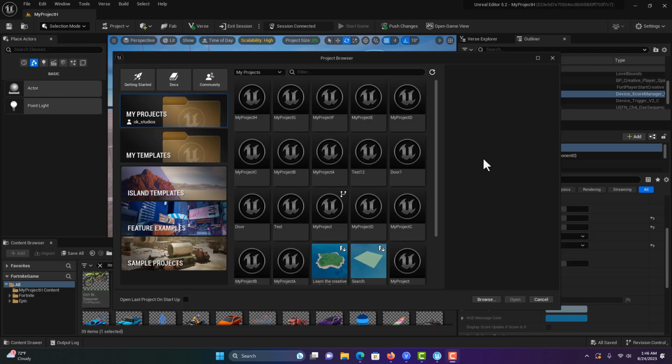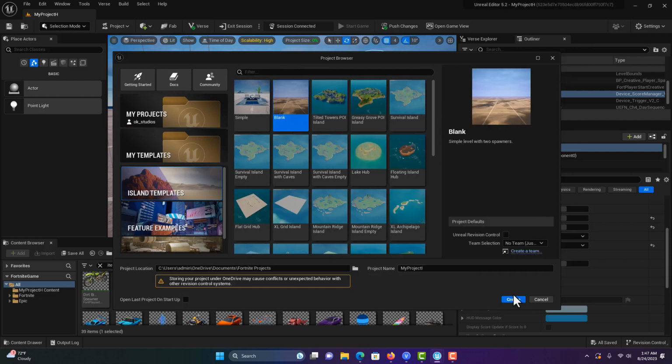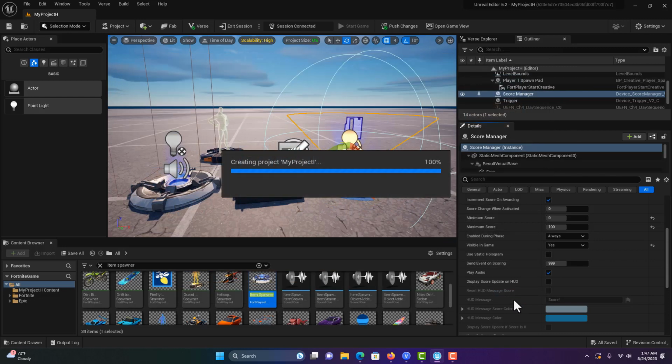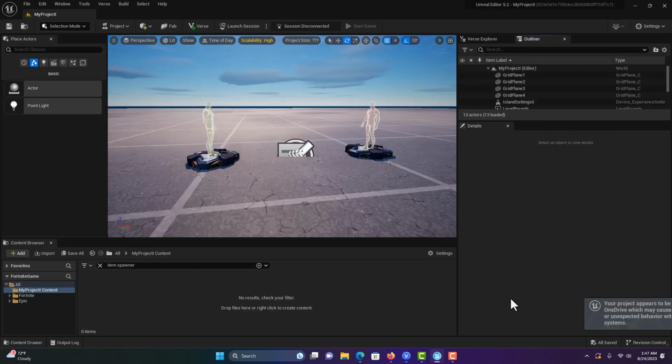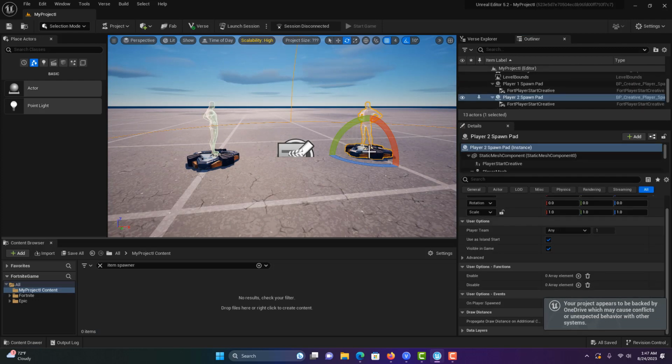Hey, how's it going? Today we're going to take a look at the Score Manager in Unreal Editor for Fortnite. This can be a confusing device due to some of the parameters it has and the wording on them. Hopefully I can help you from getting as confused as I was. It took me a little while to figure it all out, and I still don't have it 100% figured out, but I have it figured out enough to use it in my project.